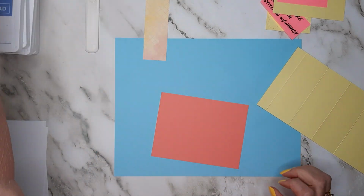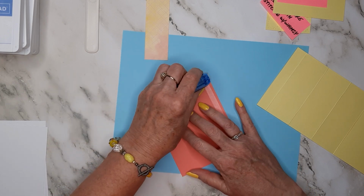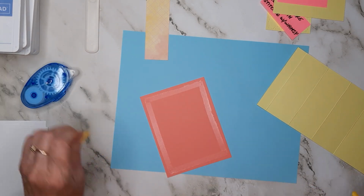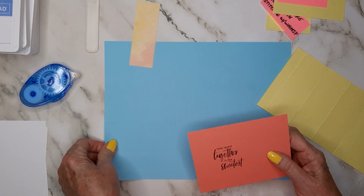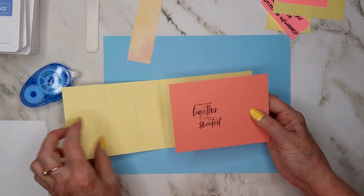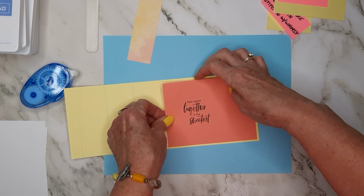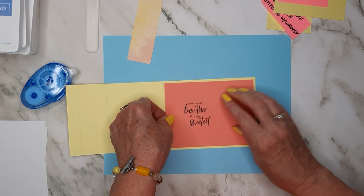I will use my tape runner for this. Normally I can center them pretty good, so I won't need the glue. Famous last words. Make sure that I've got it right side up. Nope. Down a little bit too far. There we go. Phew.